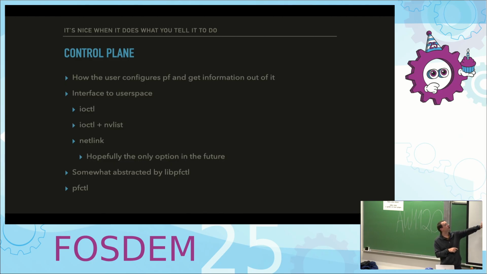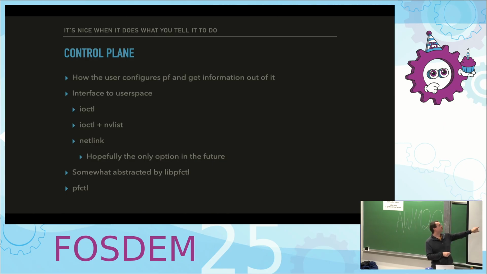It's essentially just as fast as the old ioctl style, but because it can stream data out, when you're exporting 2 million states, you get a peak memory use of 16 megabytes, trivial amounts of memory actually in use. So it is both fast and memory efficient, and it gives us the flexibility of extending interactions, which again is really important if you want to have new features, because if you want to teach PF to do things like address translation, address family translation, NAT64 things, you need a way to configure this. You need additional fields in your rule structure, so you need to be able to make those changes.